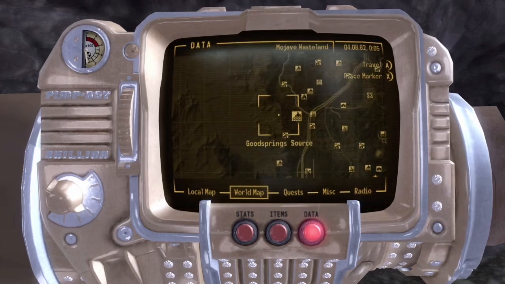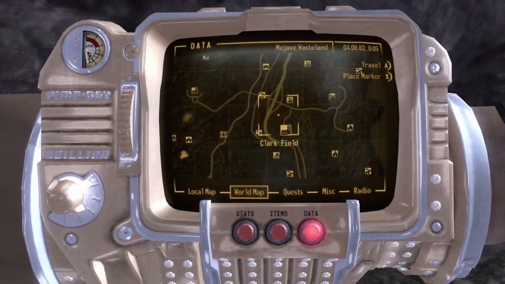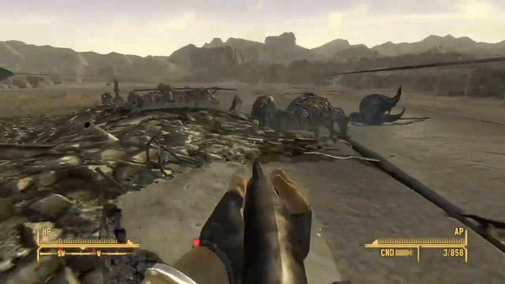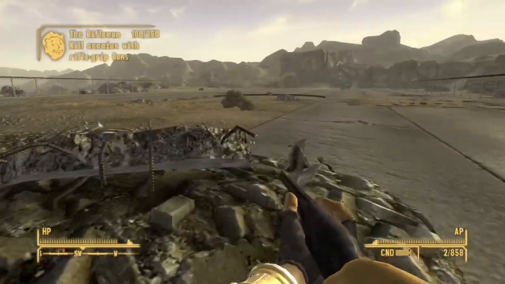Another location is Deadwind Cavern, just west of Novak and east of Prim. I'm not taking you inside there, go in there at your own peril, as there's a legendary Deathclaw in there, so you deal with that if you want to.